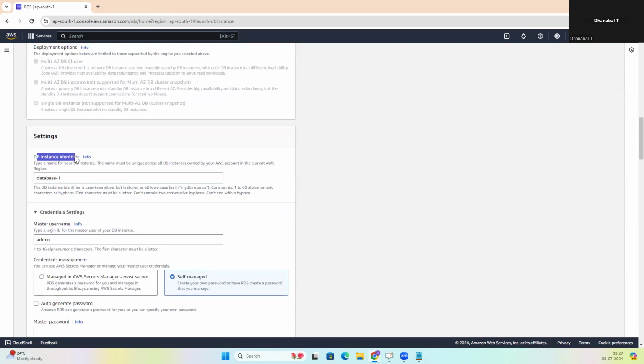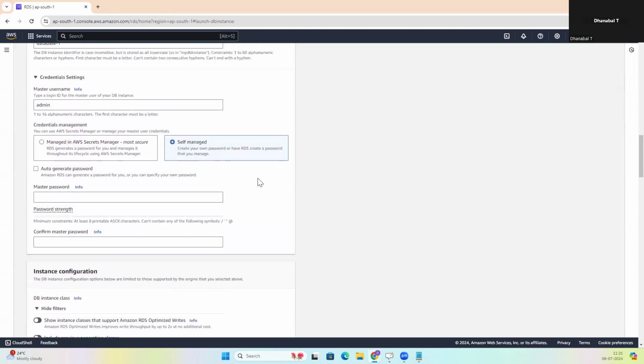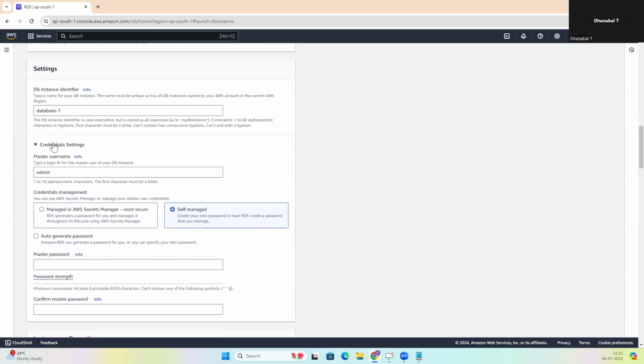And this is the database identifier name. Let it be the same. If you want, you can give your own name. And this is the master username, that is admin. And whether you want to manage the password by Secrets Manager, or you want to manage it by yourself, you can select either one.